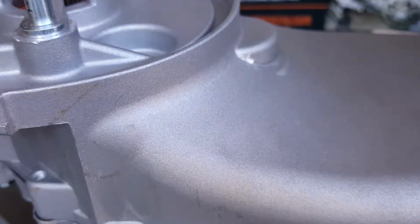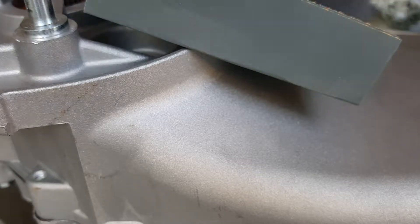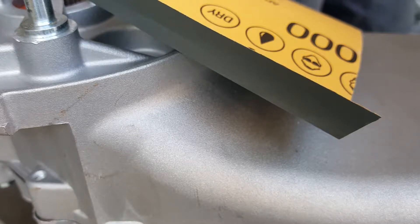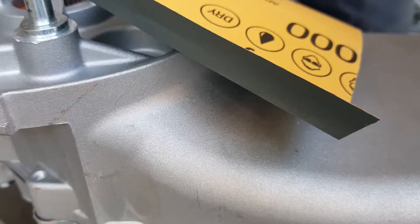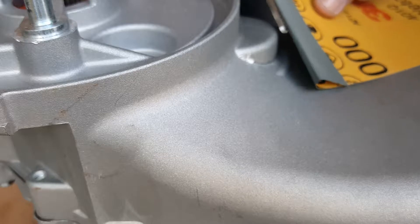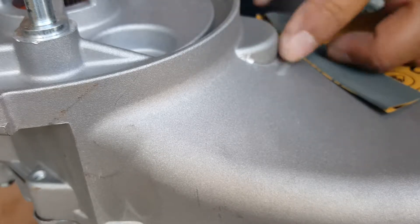We're going to cut a little notch in front and then go ahead and give it a sand down. We're going to open the sandpaper up and take one sheet out. Get some scissors and cut it a little bit. There are two sheets — they're very thin, so we only need one. We're going to also need some kind of popsicle stick or wood padding so we can put our mold in here.